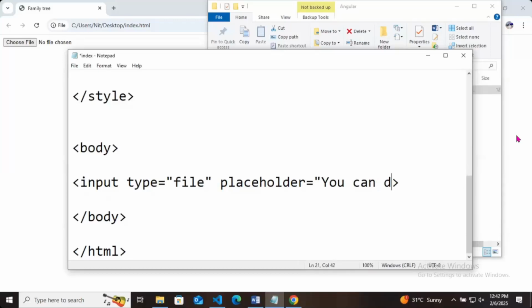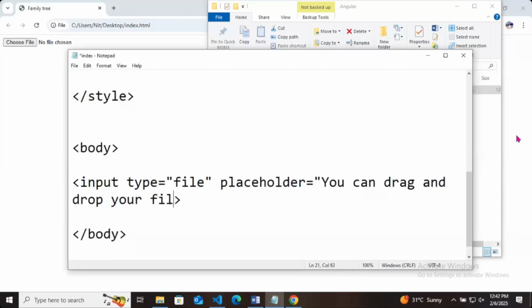You can drag and drop your file. So if we have kept it this way, let's refresh.